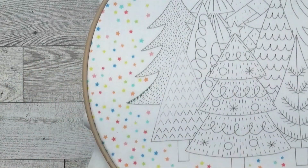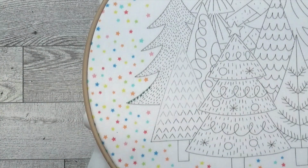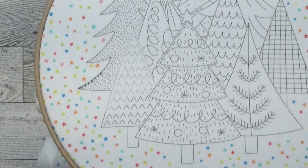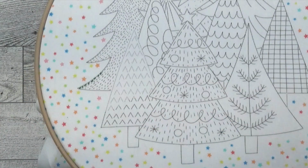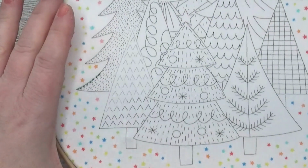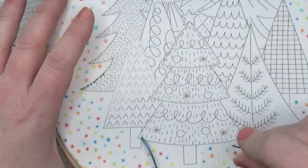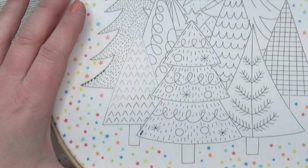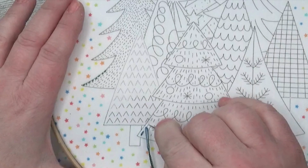For this tree, there's also quite a few running stitches. On this one I use 2 lengths of thread just because I like my things to be chunkier. So I will just pull 1 length of thread through my needle and then fold it in half and secure it at the end. This is number 1035, the green that changes to blue. It has those combos. So again, you're just going to pull your needle up from behind, and then push it back down.